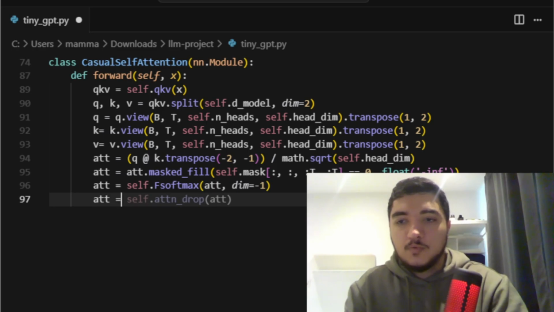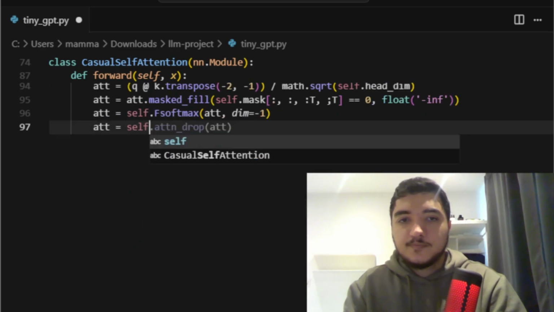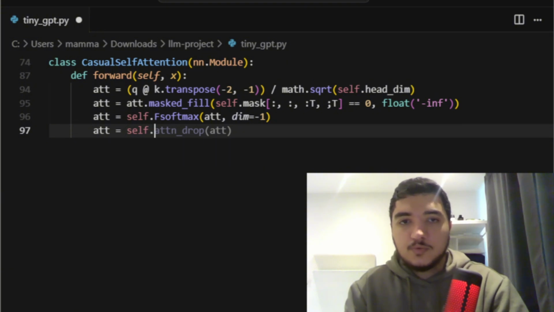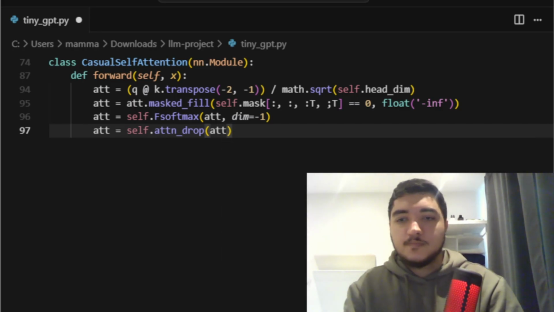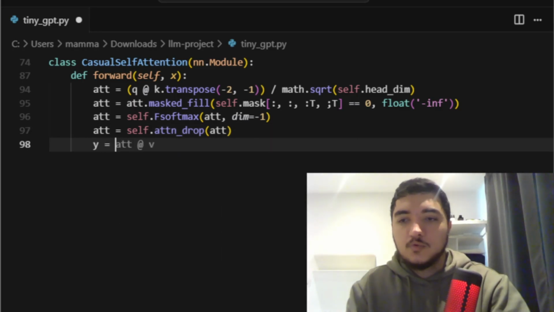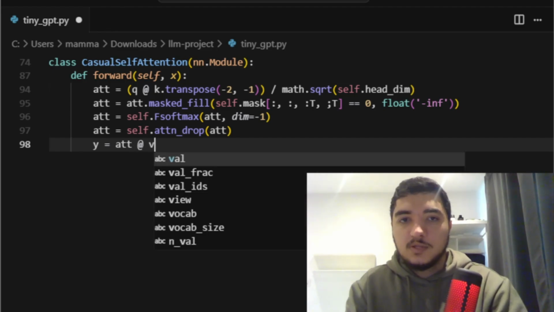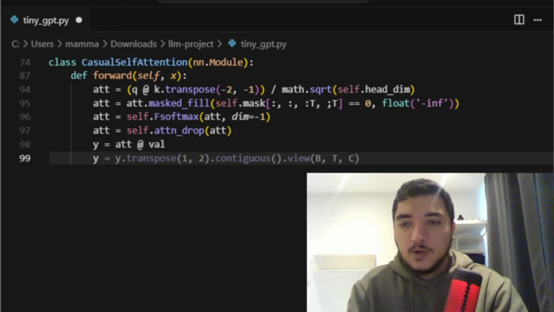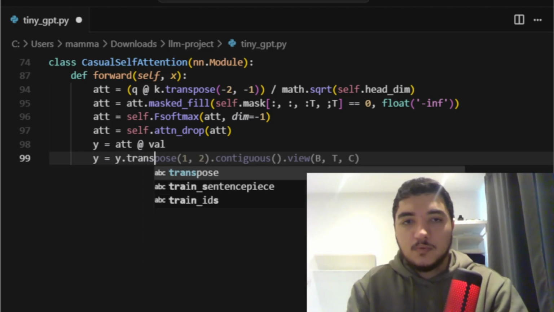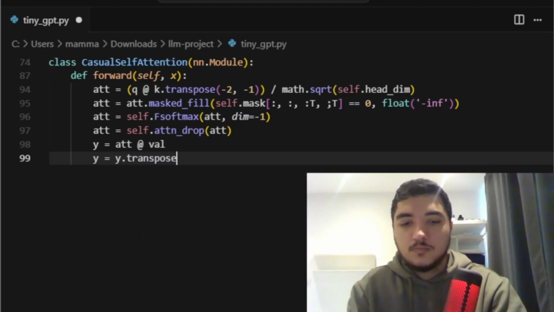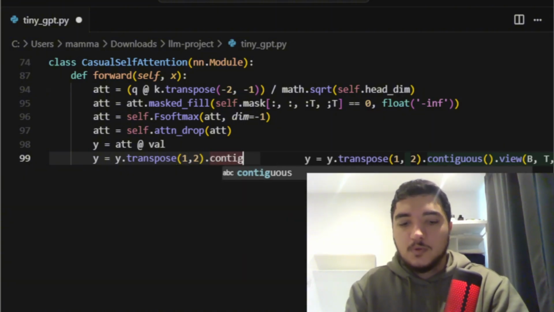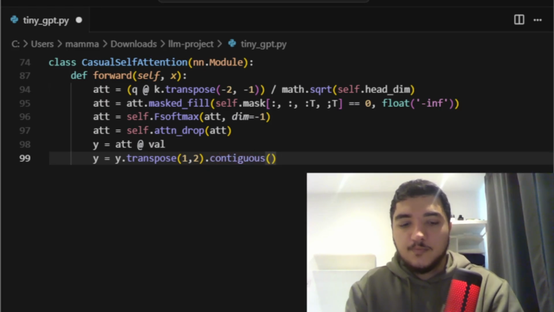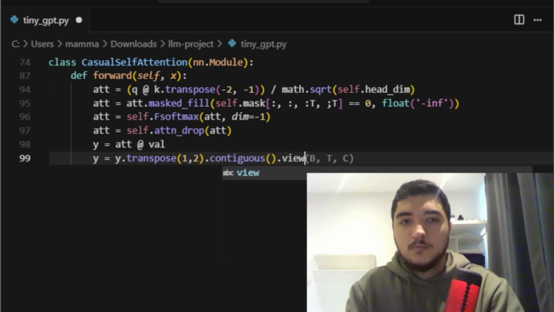Then attention finally we'll put self dot attention drop attention. Now we'll put the y, which will be equal to attention at the value. y equals y dot transpose 1 2 dot contiguous dot view of b t and c.